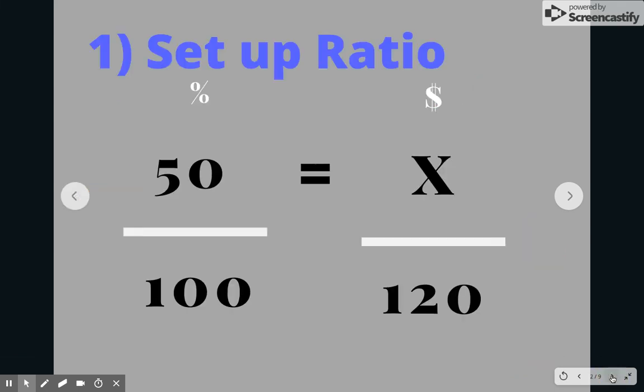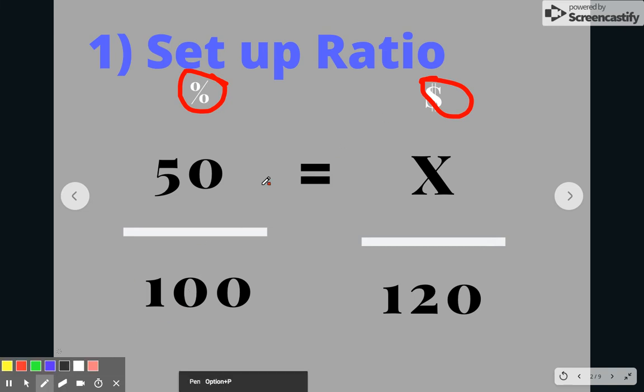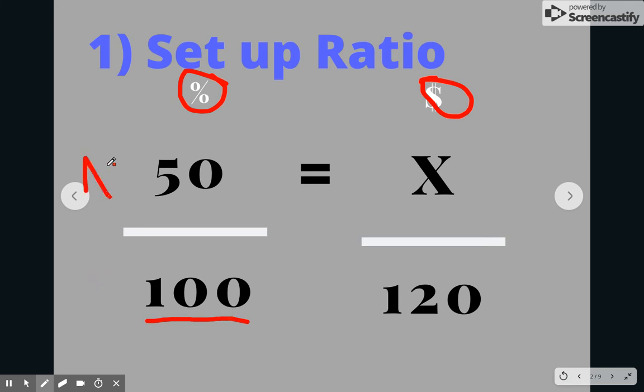Okay, let's move on. So the very first thing you're going to do here is you need to set up a ratio. So let's take a look at this here. You'll also notice that at the top, I'm indicating that this ratio is about the percent and this is about the time. That's just going to allow me to have those equivalent ratios set up. So in this one, the 100% is going to be there pretty much all the time, because the 100% is how we measure all of our other percents. So in this one, my new and my original would look like this.